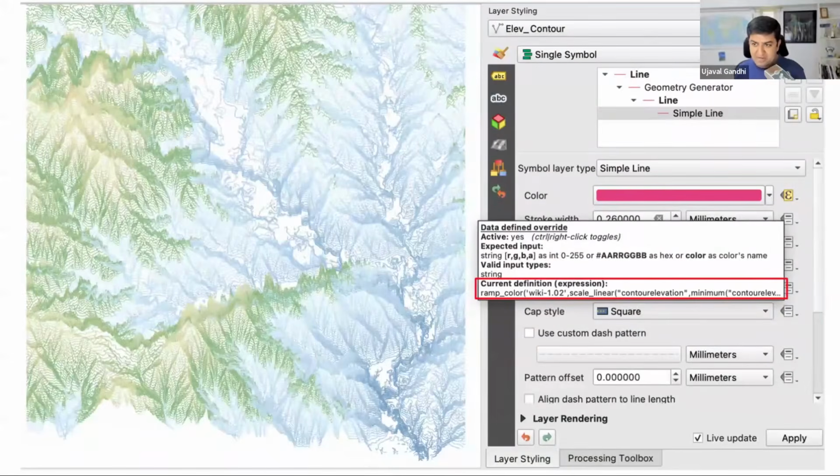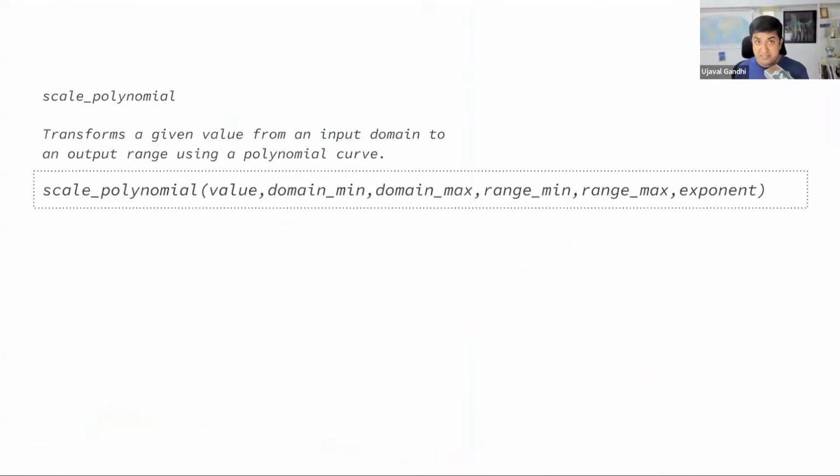This looks okay, but you can see our ramp goes from like blue to green. And if we do linear interpolation, we have a lot more blue than we want. We want blues only for a very small portion of our initial low elevations. We want more range for the green. So instead of doing a linear scaling, we have other functions like scale polynomial or scale exponential. We can use different kinds of scaling methods.